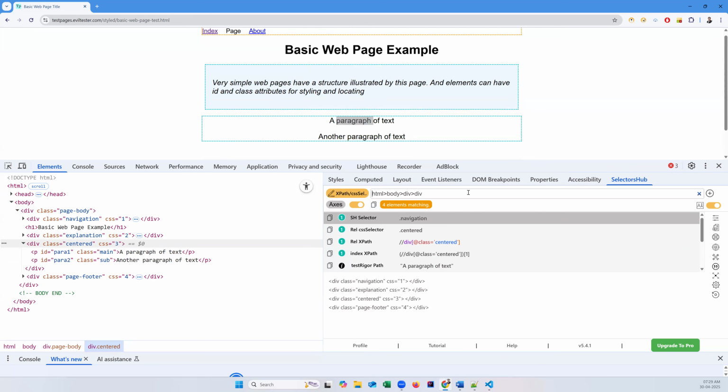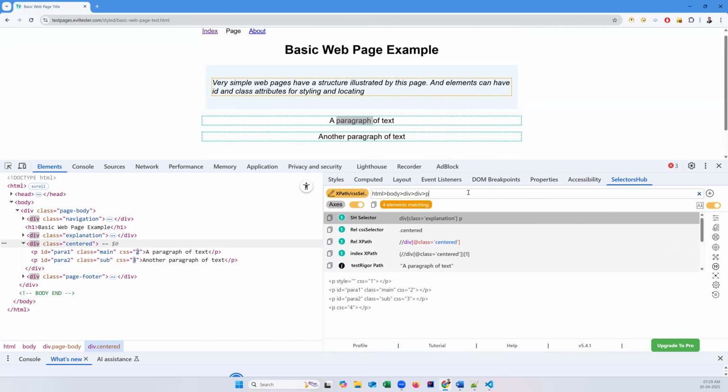So when I say P here, it is matching with all paragraphs, but I want to extract only this one. So then you can pass an attribute of the specific element. How can we specify an attribute in the bracket? You can use any attribute, ID, or the CSS value is also there, right? You can say ID equal to para 1. So one element is matching.